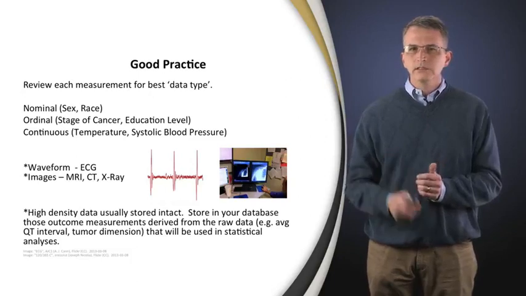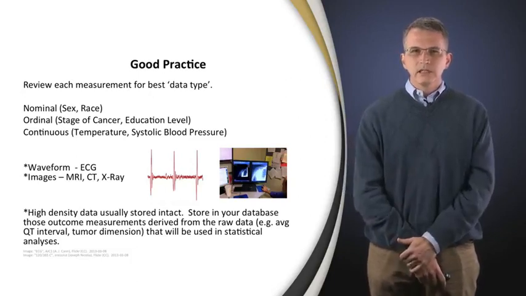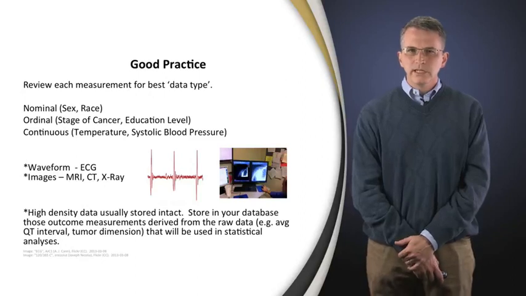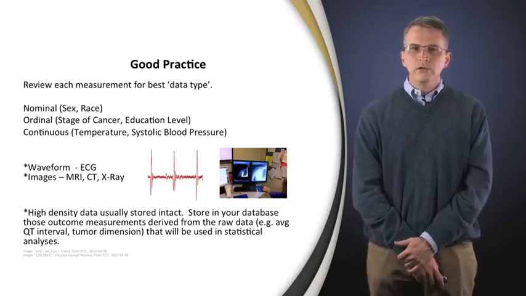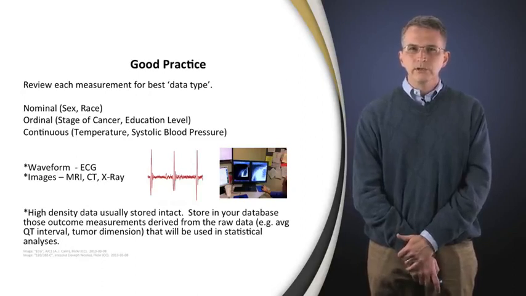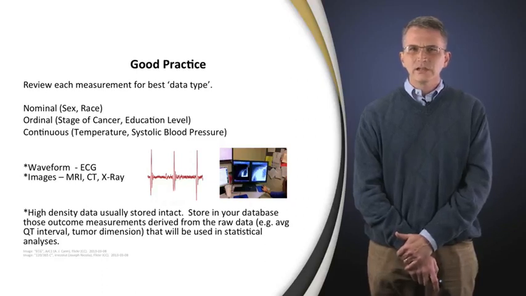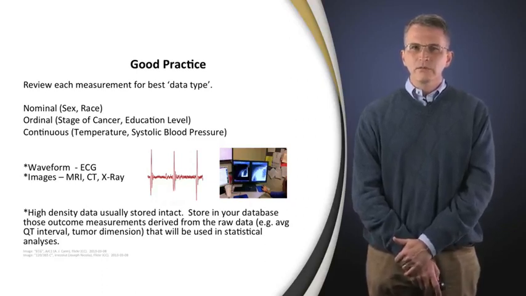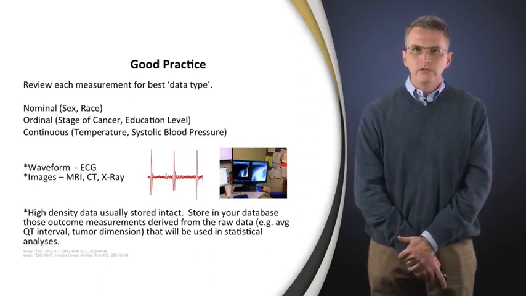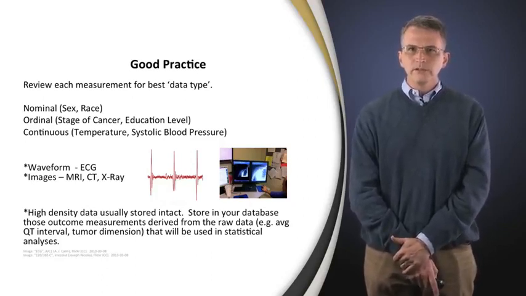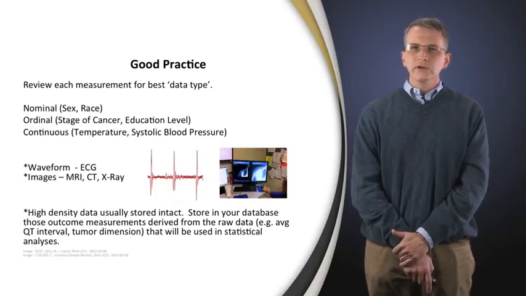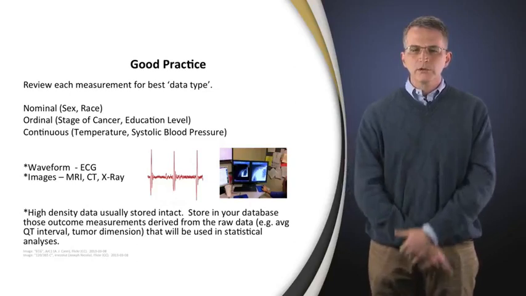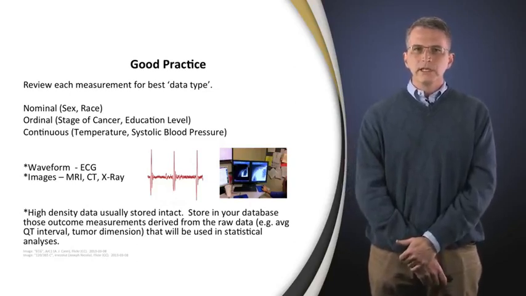As well, I always stress that unless there's some really good reason on the front end, don't ever collapse data before you need to. So continuous variables, if you've got a temperature measurement, you can always calculate later whether they had a fever by some rule. But you can't ever go the other way. Just by knowing yes, no, and fever, we can't go backwards and say, let's calculate the continuous variable. So don't collapse variables before they need to be collapsed.